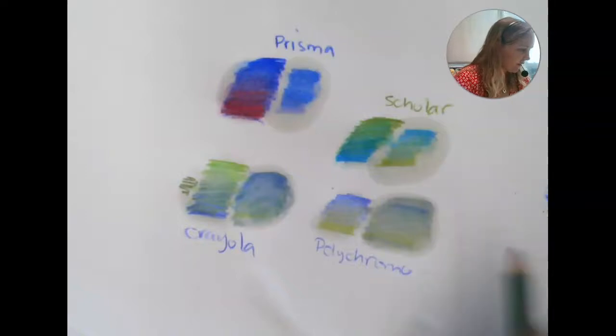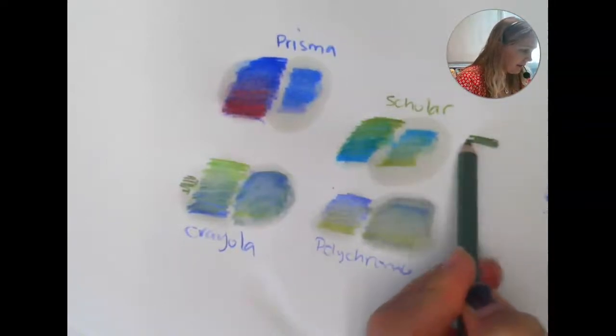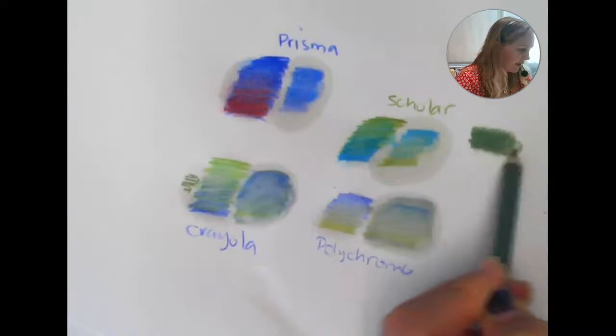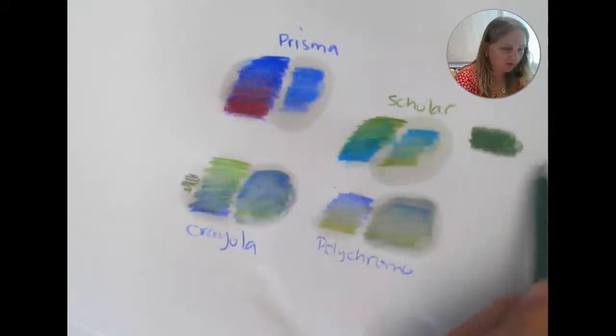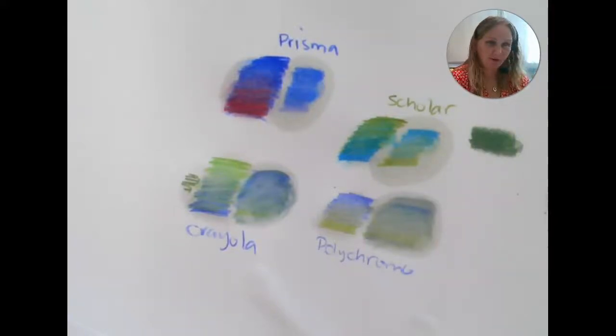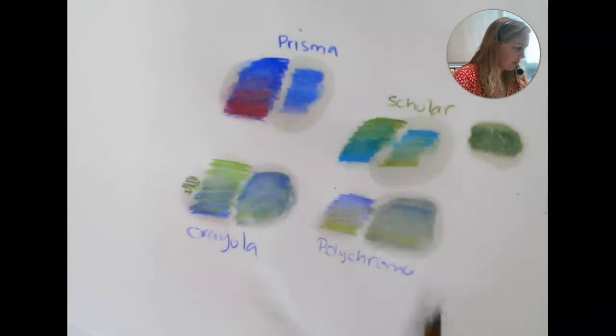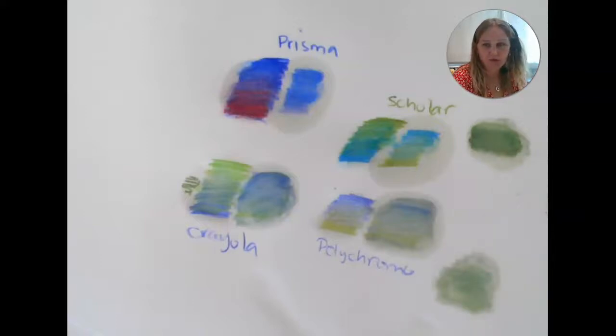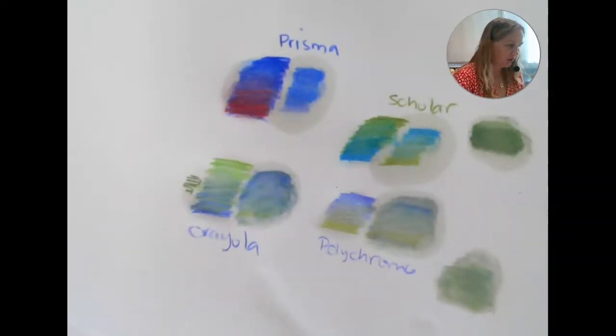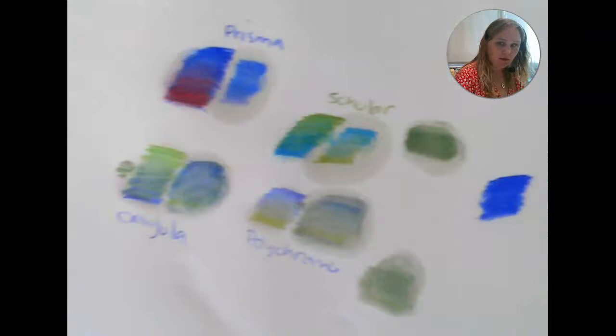All right. So the next thing I want to show you is this. Say you need to paint an area or you're trying to fill an area very lightly. Imagine this little bit of green right here is just a piece of scrap paper. I can take my OMS and I can wet it like a paint palette. And then I can go to my artwork and I can paint with it just like it were watercolor. And so that's a nice way to fill a big area with a color very lightly. Again, remember you want to make sure that you're washing that very well before you move on to the next step.